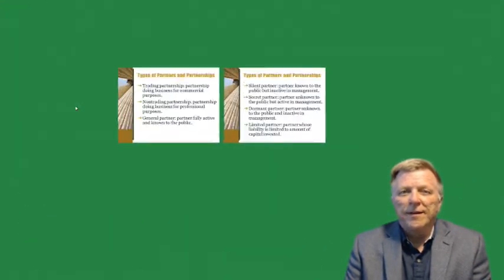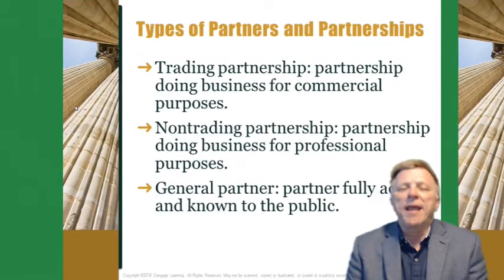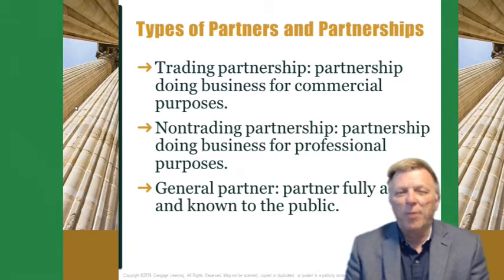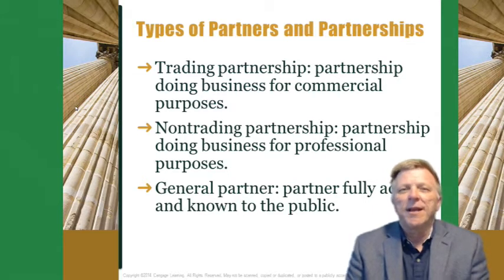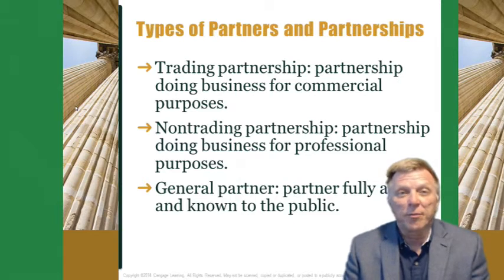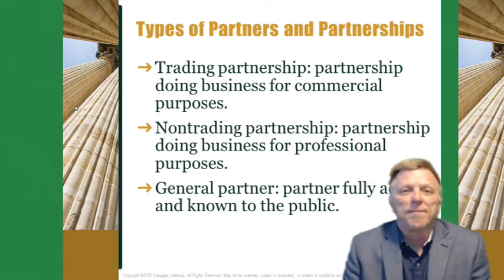What about these different types of partnerships that are out there? There are two main kinds of partnerships: trading partnerships and non-trading partnerships. Really simple to remember. Trading partnerships trade goods, commercial items. Non-trading partnerships are things like services and professional purposes. Like the business we're in is a professional one, where we provide employment for people. We help find them employment. That is a professional service.